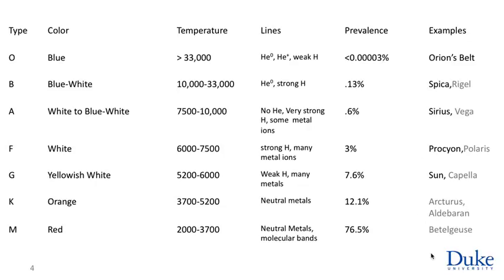And here are some examples of stars of each spectral type. Dark red Betelgeuse and orange Arcturus and Aldebaran are examples that we're familiar with. The Sun is a G-type star, in fact G2 within the internal classification of G-type stars, and Sirius and Vega are A-type stars, and so on. The bright stars of Orion's belt are O-type stars. Some of these stars are listed here, and in the next clip we'll understand more.